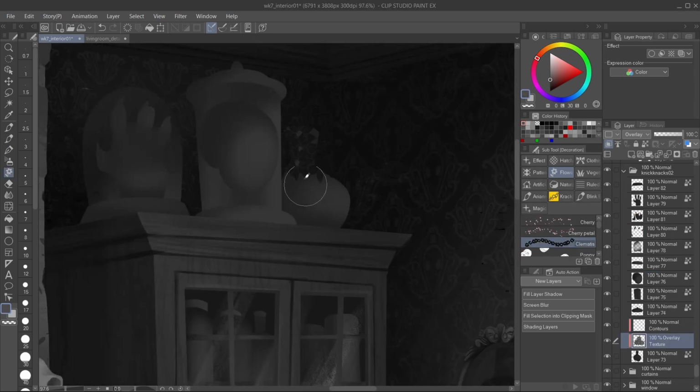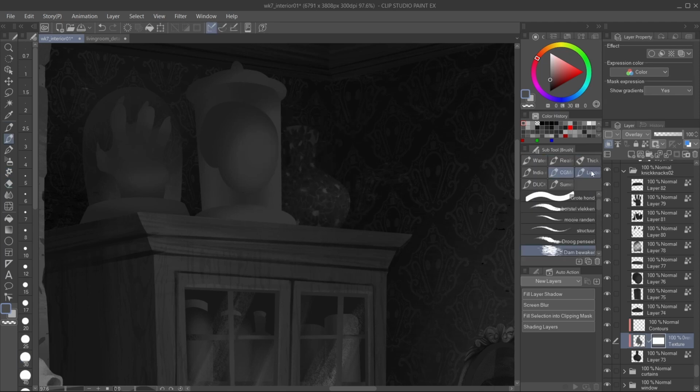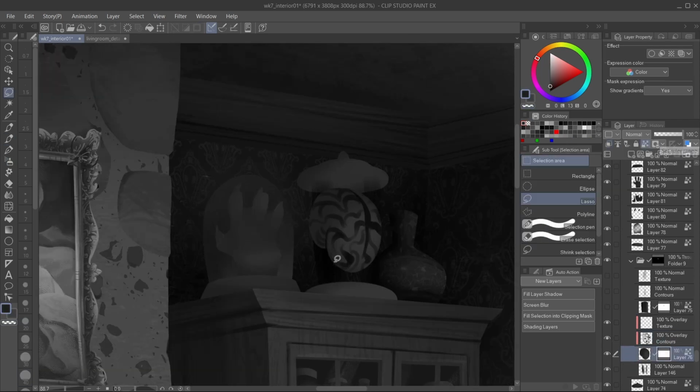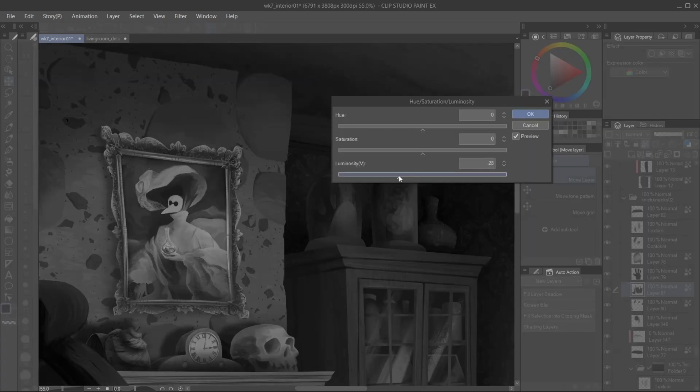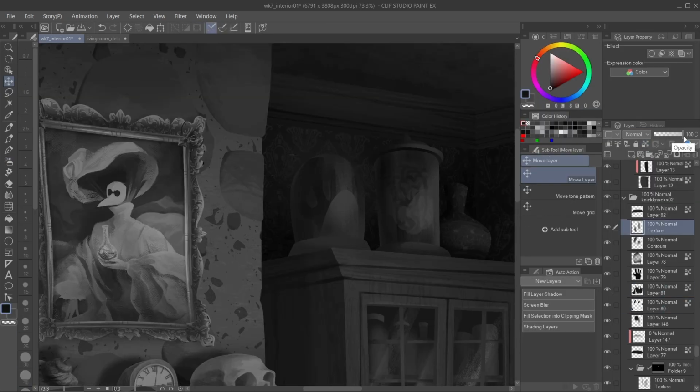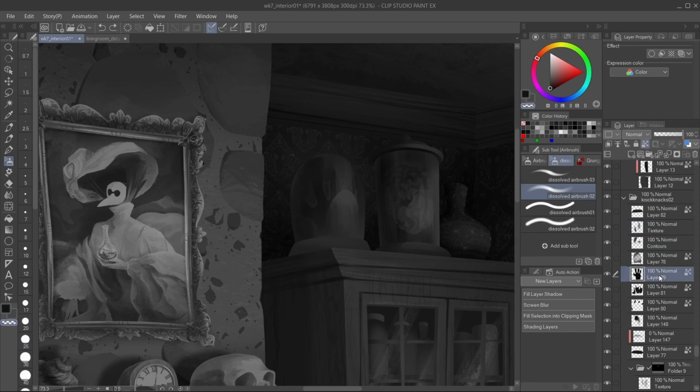The props on the shelves didn't require a lot of details. I just had to make sure that the sections with a bit of light on them have enough to suggest what they are. With the body parts behind glass, I cheated by obscuring them behind highlights, but tried to keep their silhouettes clear.